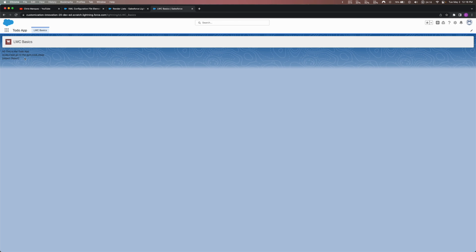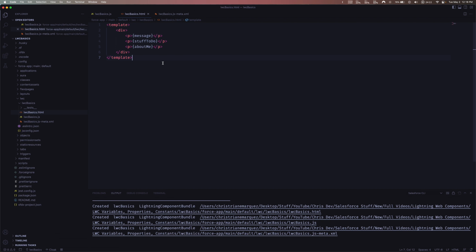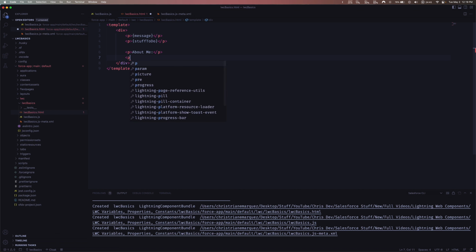So let's go ahead and fix this up a little bit, the object thing. To do so, in our HTML, let's take off these brackets right here, and I guess we'll make it look like just a title. So just a static about me title, even though it's just a paragraph tag. And then in here, let's create another paragraph tag.